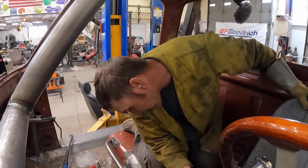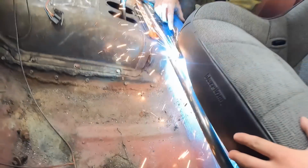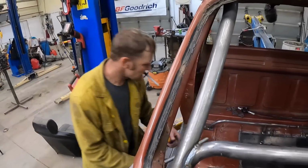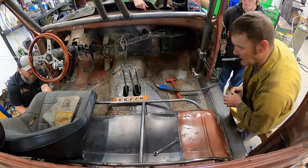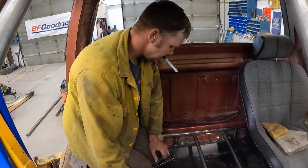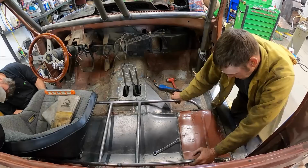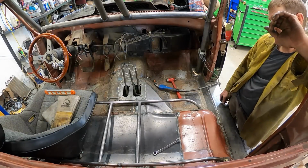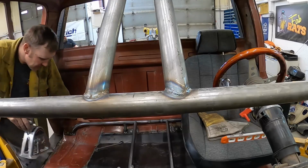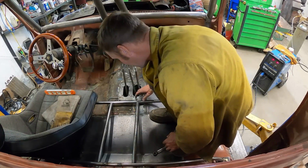Will you go up center that, Ben? Yep. What do you think? Yeah, right there is. Does that look fairly level in the back, everything? Yeah. Okay, it's back. There's one. One more. Okay. That don't seem right. Don't seem right either. Trying to decide where I want that. Probably good enough. Then I can just put a cross piece in it wherever the shifter's gonna set. I actually think that's how I want it. I'm gonna weld those in.